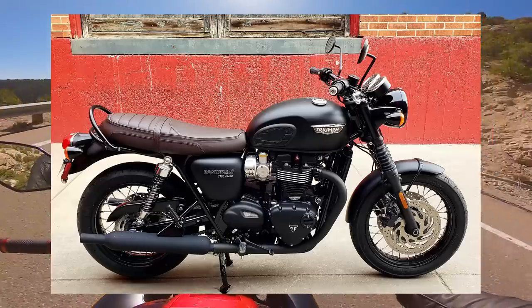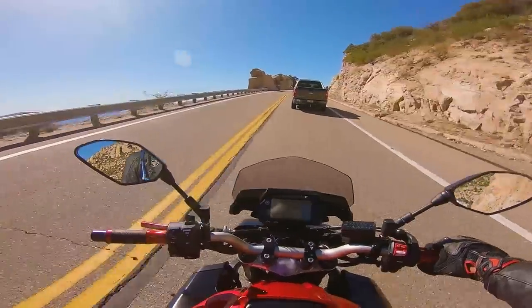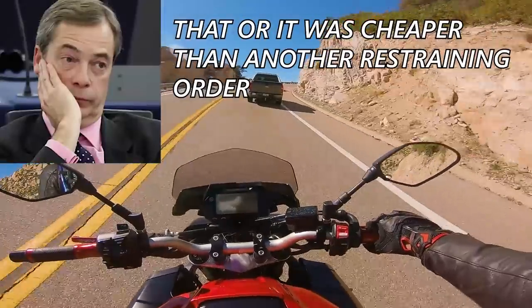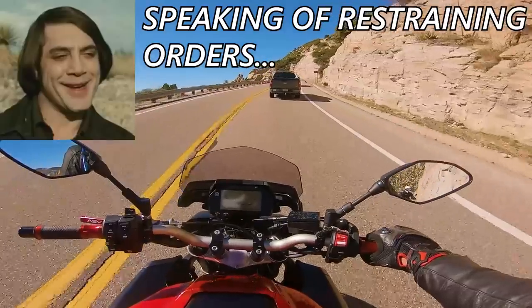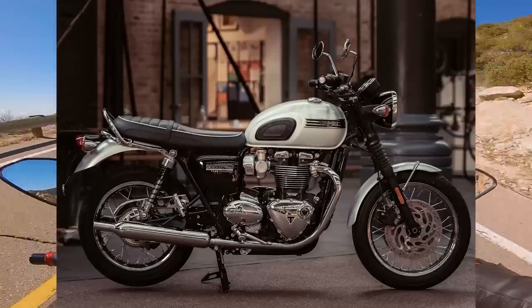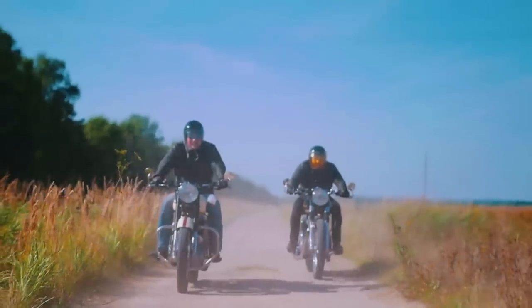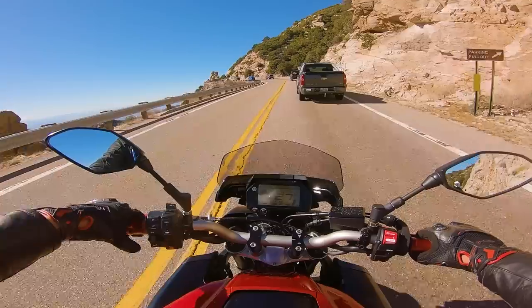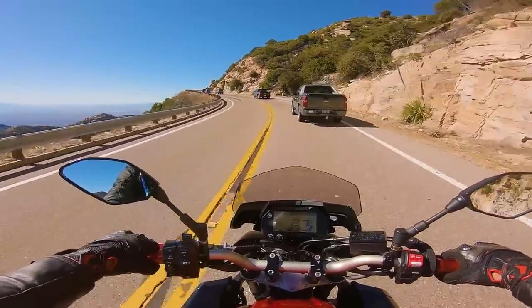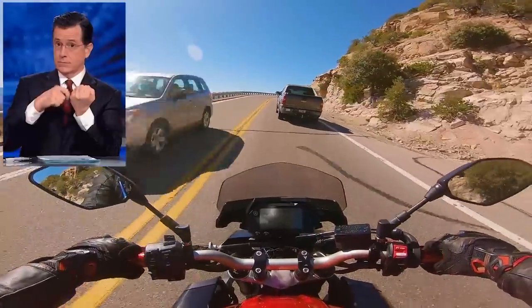Number one: the Triumph Bonneville T120. If you haven't discovered Triumph's newfound love — or at least acceptance — of me, check out my video on the Tiger 900 and my trip to Morocco for the bike launch. The Bonneville T120 is the epitome of a retro bike. With its single round headlight, prominent turn signals, round mirrors, and a flat one-piece seat, this thing is as close to the iconic 1959 design as you can get. On retro bikes, you take your LED turn signals and fancy pants electronics and shove it.